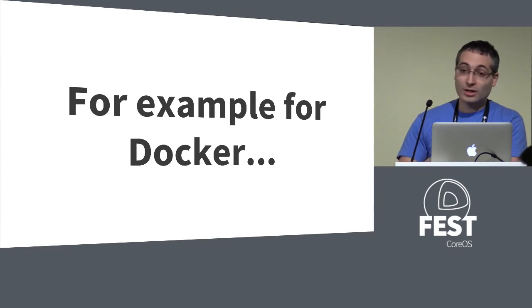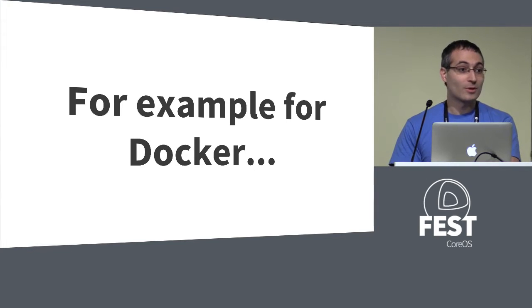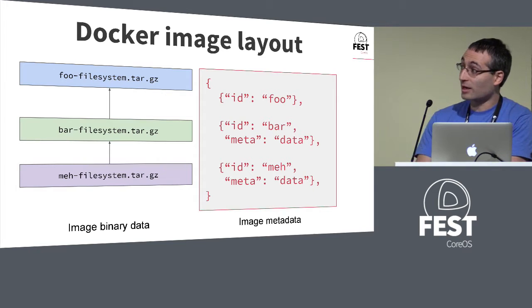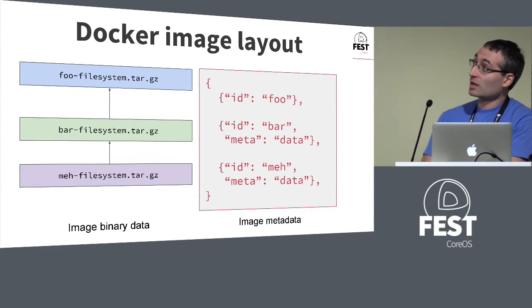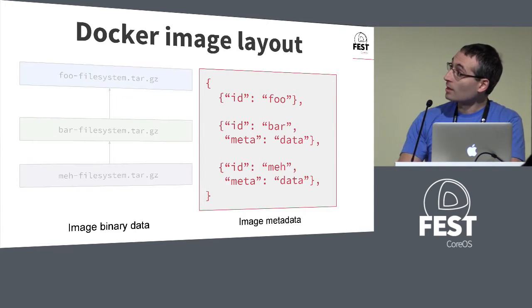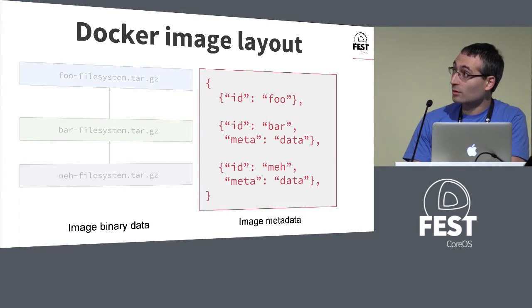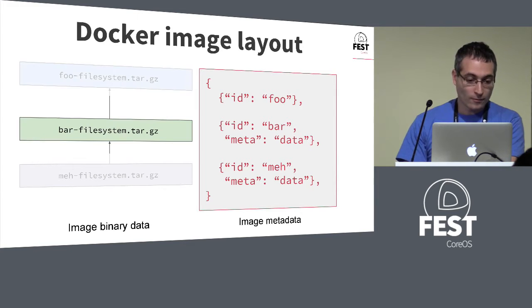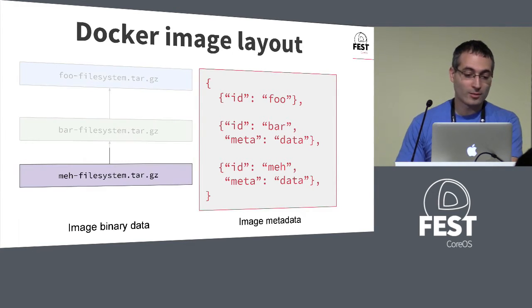If we look at Docker, which I imagine most of the people in the room have used before, we can see that an image is represented as a series of layers. We have some image metadata representing the individual metadata for each of the layers, as well as some blobs representing the file system for each of those layers as tar gzips. As we walk through, we can see individual tar gzips representing each of the individual layers within the image, forming the overall image that we have.